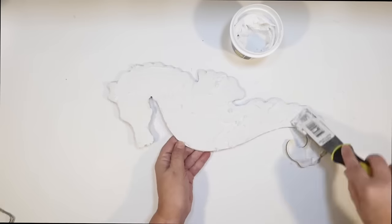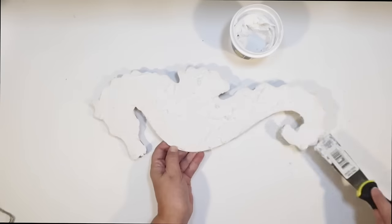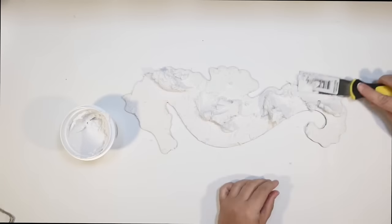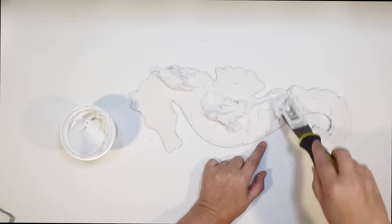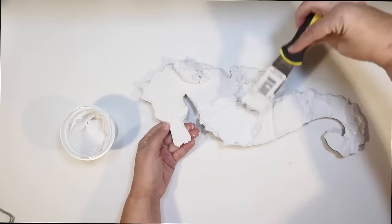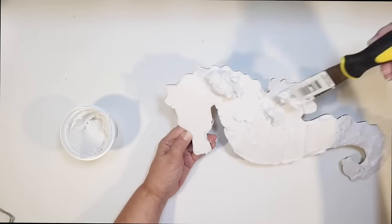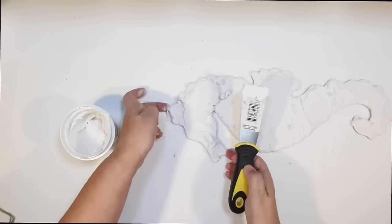So it's kind of like frosting. Doesn't it look like I have frosted a giant cookie or a cake? It looks like frosting, definitely. And it was a little dry, but not too bad. Once I got that on there, I did go in with a little more. I didn't think it was thick enough to really be able to texture it very much. And so I used more of that same jar and spread out another coat of our, I guess, frosting, right?